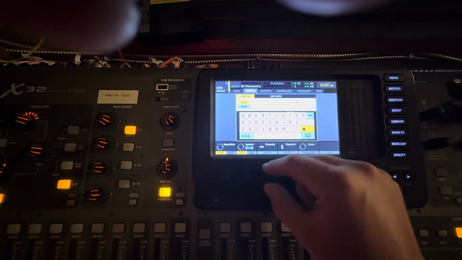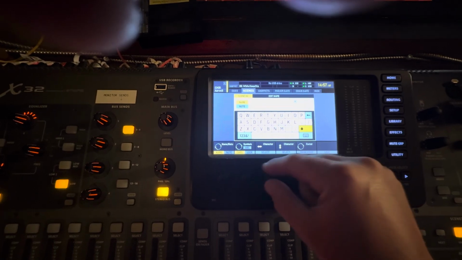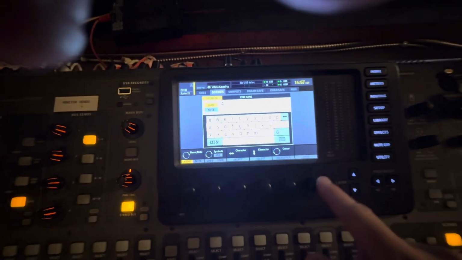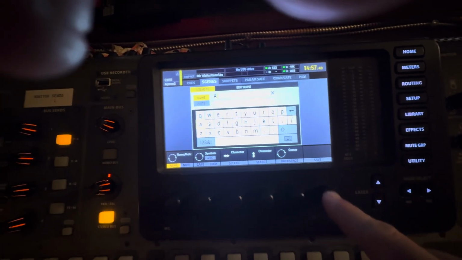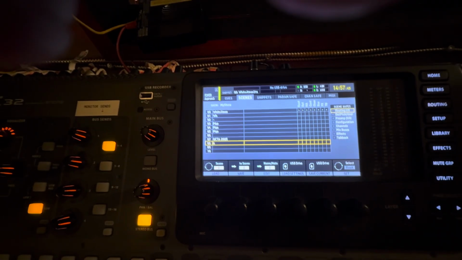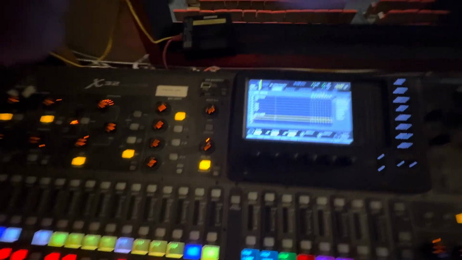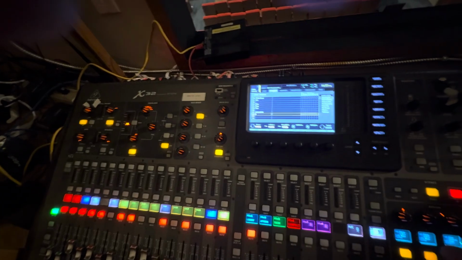I'm just going to call it A for now since that makes it easier. And then I'm going to hit save. Notice there's the save button there. Ta-da. So now that is A, or whatever we want to do. So scenes are saving everything on the board. That's like my starting point.